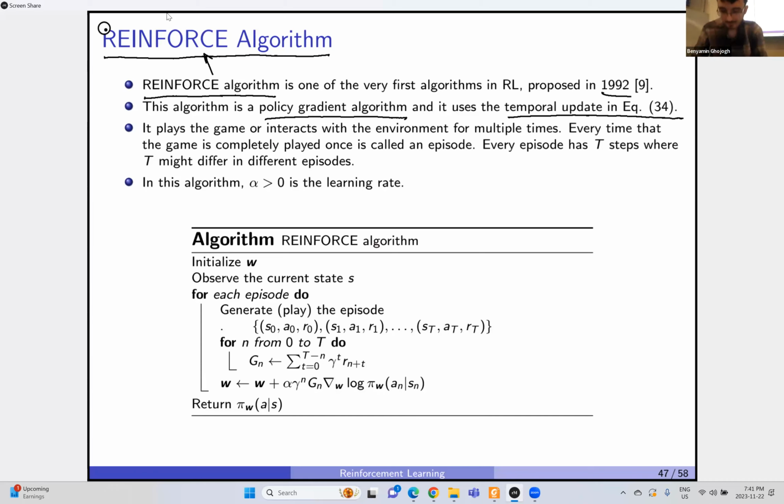No, see, let me tell you in this way. Let me think. I think this algorithm answers your question. So what am I doing? You might be wondering, how do I know the future for total discounted reward? I'm telling you that we play the game until the end once, and then we start training. So we have the future.